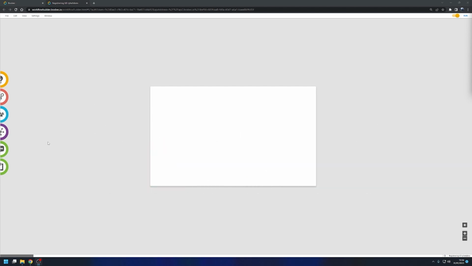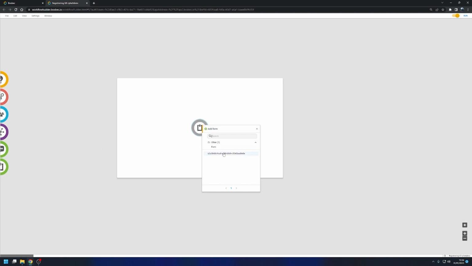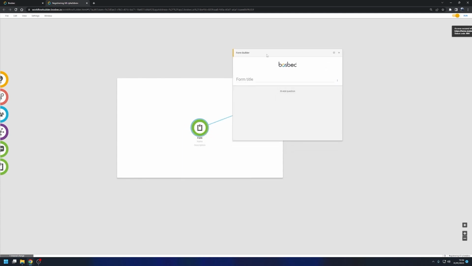We start by selecting and adding a form to our workflow. We'll start from scratch by clicking on Form. You'll see that the default contents are form title, a logo, and a few settings. Form title is what will be at the top of the form. We'll call it Registration to Newsletter.